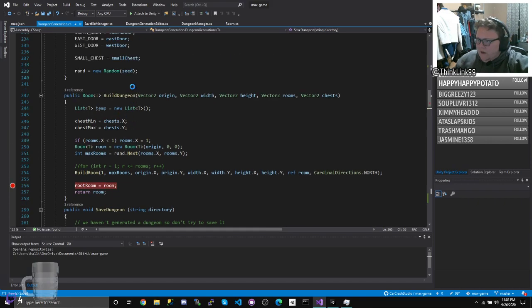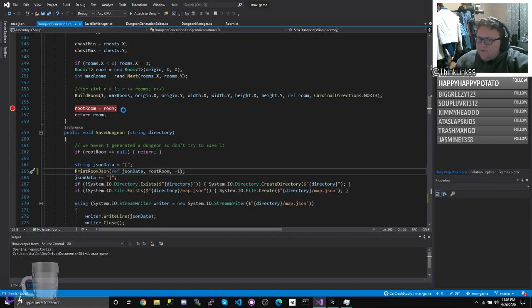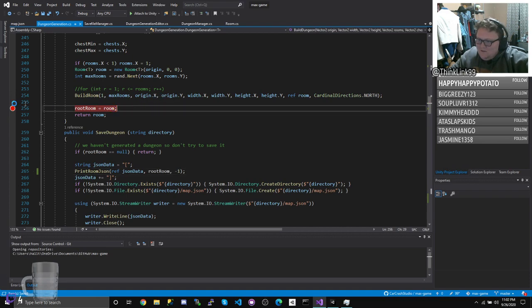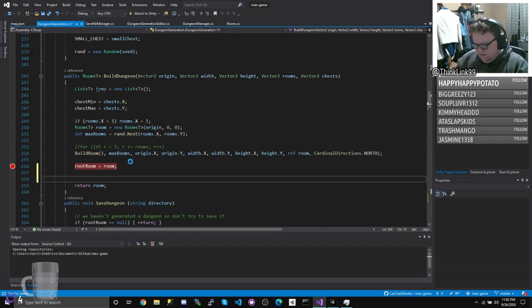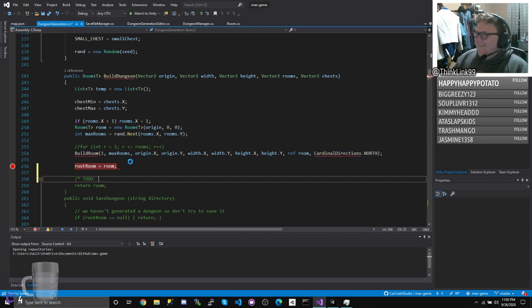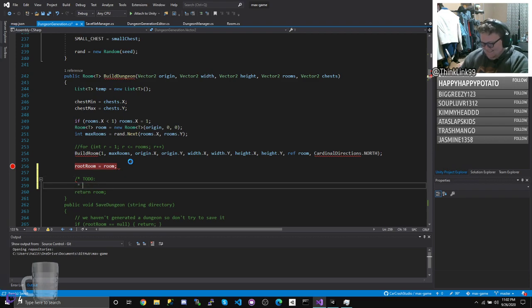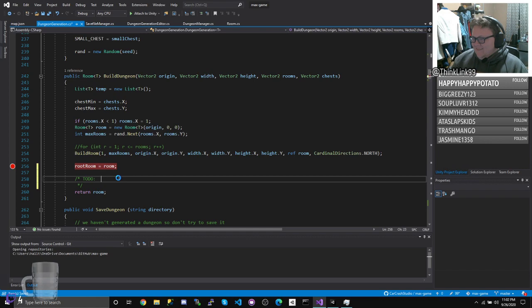And then that would be fine. That would take care of 90% of the problems I have with this. Which is what you should do. You should have a way to make it a list of rooms and then serialize it. Alright, to do. But you're a professional software engineer, so you're just going to ignore what I say. No, I'm not. I'm adding a to do right now to create list of rooms.